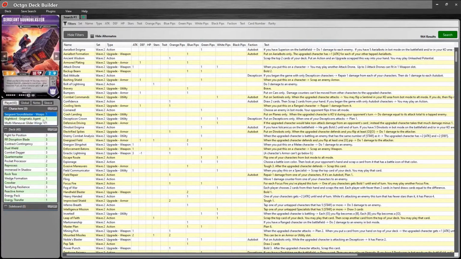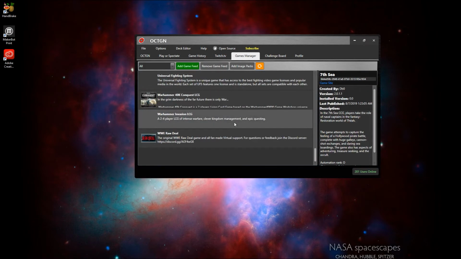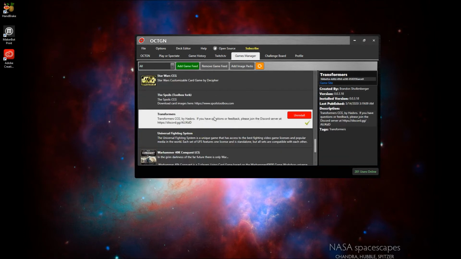Oh, really? So I'll just start a game, and you should. If you're looking at Octagon, you started up Octagon. I've got the player spectate, and then if you start a game, I should just be able to join it, right? Just checking in Games Manager, you already pulled in the Transformers CCG. Yeah, I had that before. Yesterday, I went and got, I think, the most updated image pack. Yep, and you added those in via add image packs.